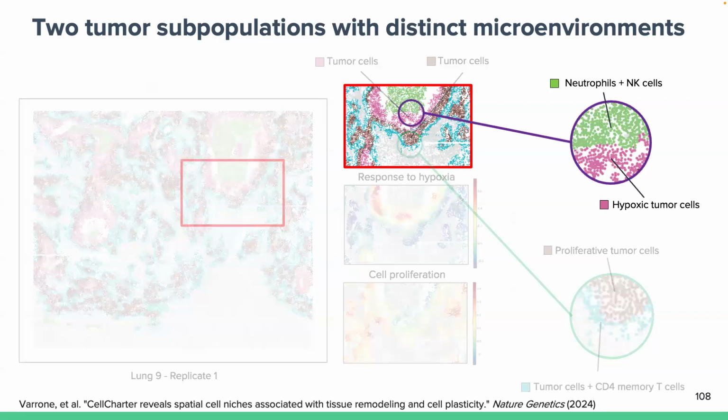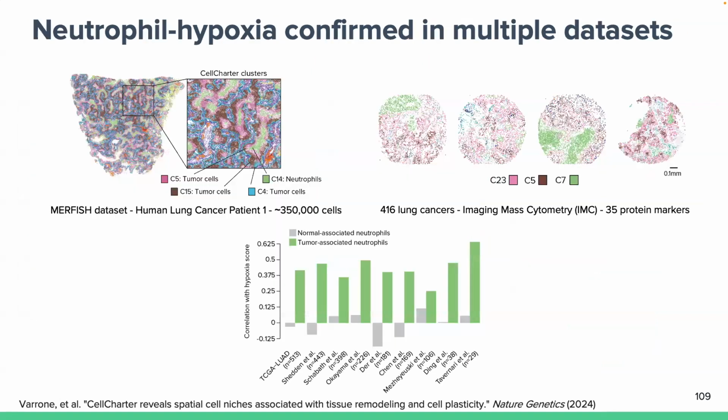And this last association, the one between hypoxic tumor cells and the neutrophil-enriched domain, was the most striking because we were able to observe it also in our 2 large-scale spatial transcriptomics datasets and spatial proteomics datasets of lung cancer, meaning that this was not something specific to that patient. And also we started to see some hints from many bulk RNA sequencing datasets of lung cancer.